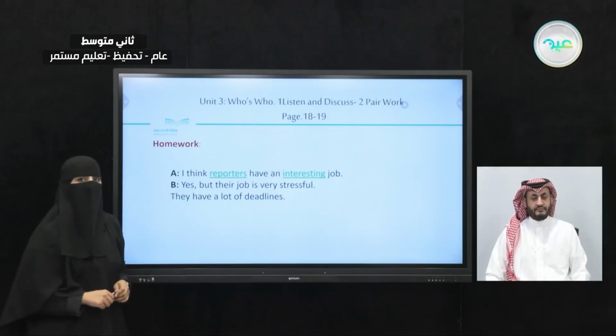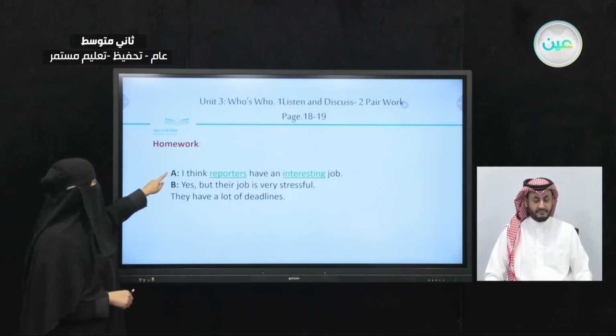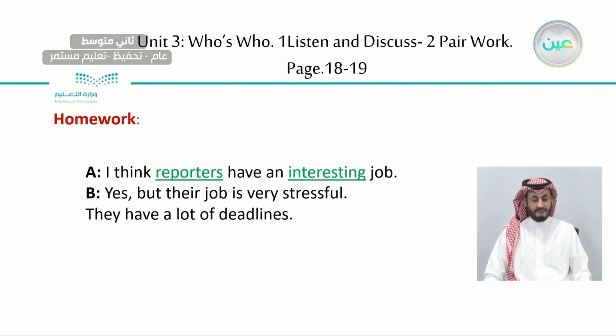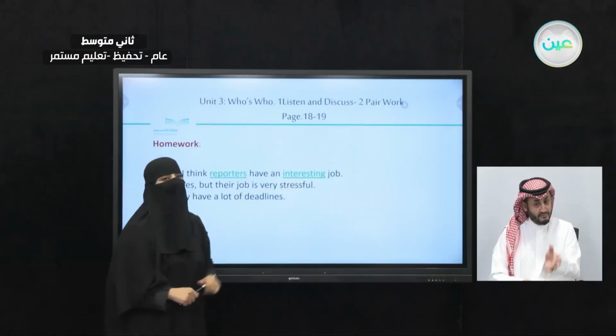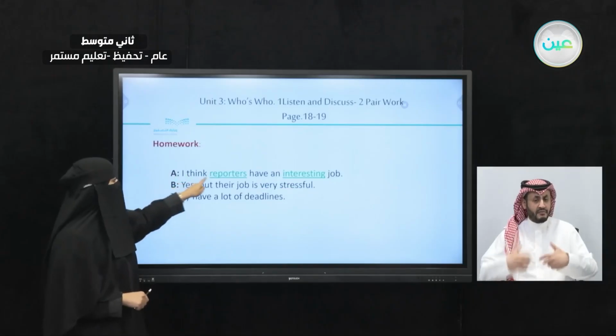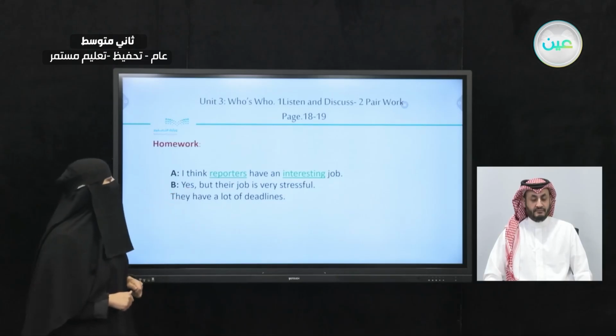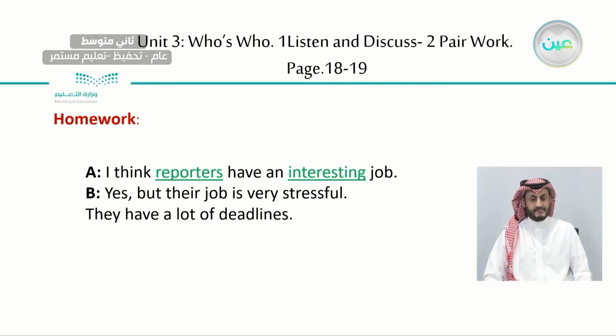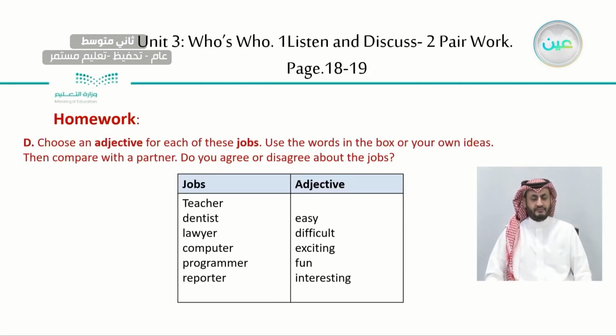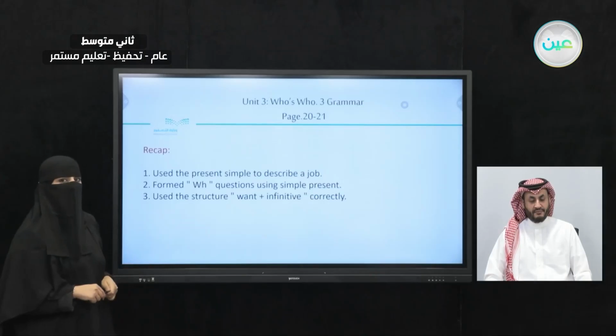This is an example. I want you to do the same. A conversation between two: when you compare, I think reporters have an interesting job. Reporters is the job we picked, and interesting is the adjective we picked for it. Yes, but their job is very stressful. They have a lot of deadlines. So, this is what you are going to do for the homework: choose a job, choose an adjective, and make a conversation like this.